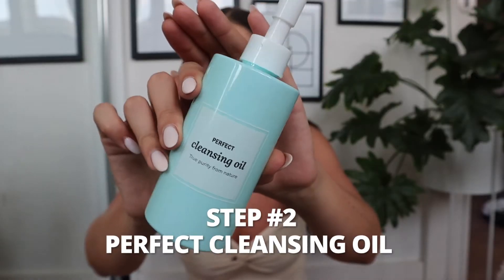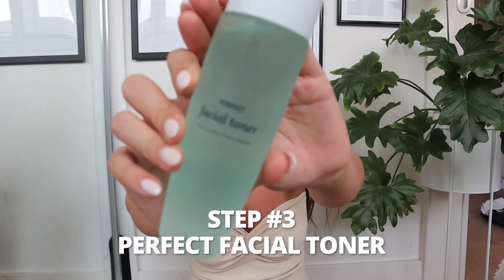The cleansing oil can be used after the foaming cleanser, usually out of the shower. I typically grab one of these little cotton pads and use it in a soft circular motion on my skin, just to get rid of things like mascara fallout and anything still hanging around under my eyes. It's a really hydrating and effective way to remove any makeup the foam cleanser might have left behind.